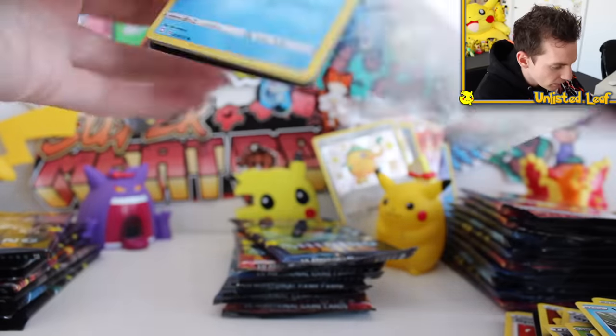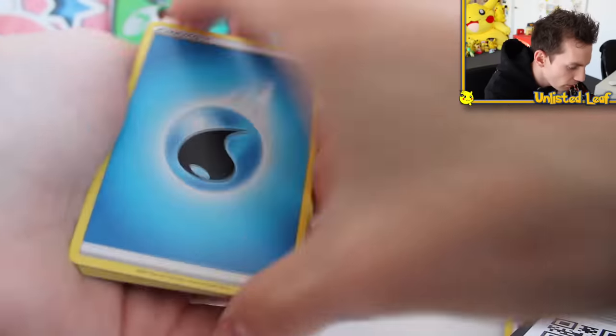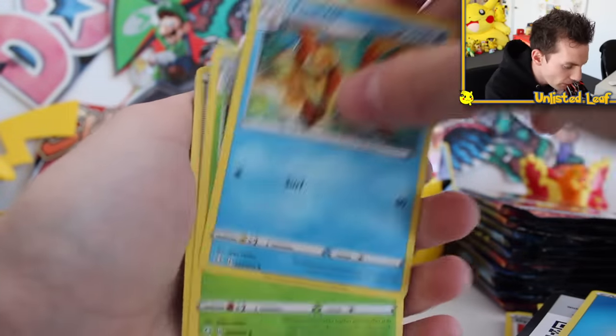Now, let's get Shinies. Let's get the Shiny Town. Alright, so we got Water type, Float Cell.